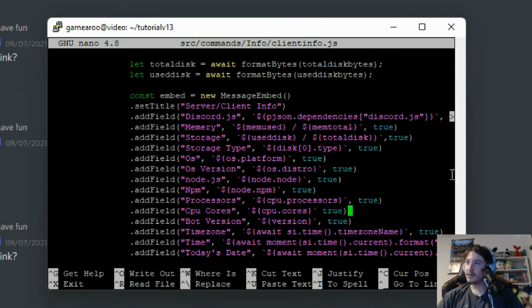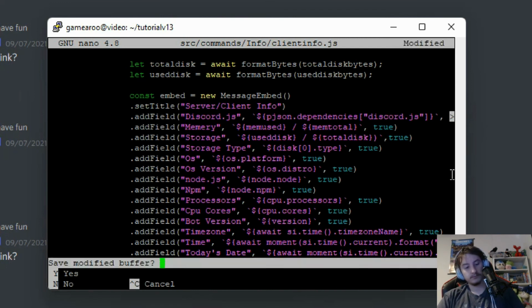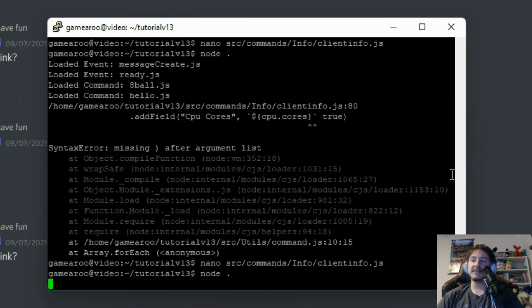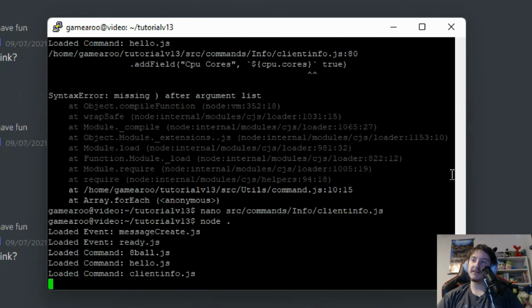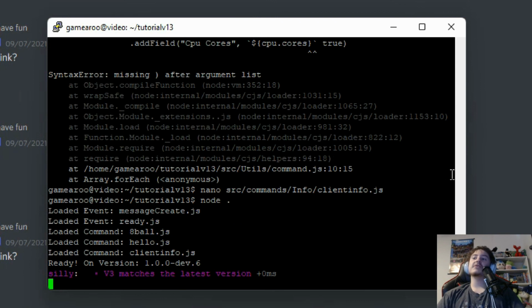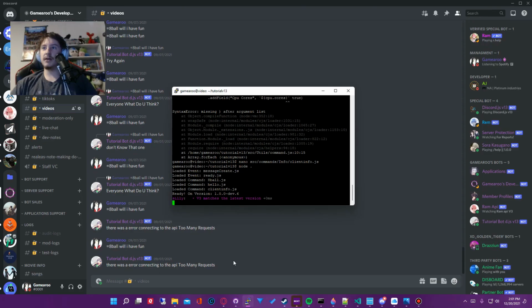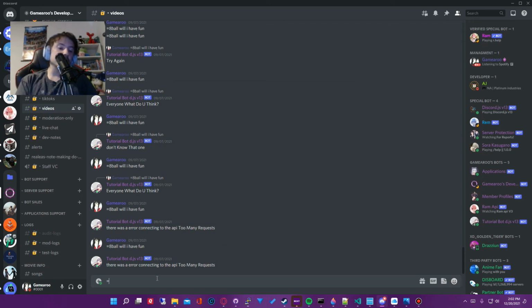CPU course day. Oh, let's see this. As I said, lines are easier because you don't have to remember the code that you're trying to look at. So version 3 matches the latest version. It was important. Otherwise, you would have that yellow text that said, warning, this version is outdated, but it's still supported. Oh, version 1 was also discontinued. It would say this version is outdated and no longer supported. Okay. Anyways, we're going to do equals to ClientInfo.